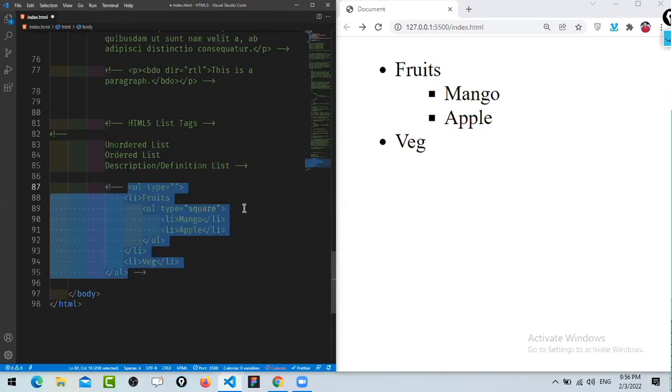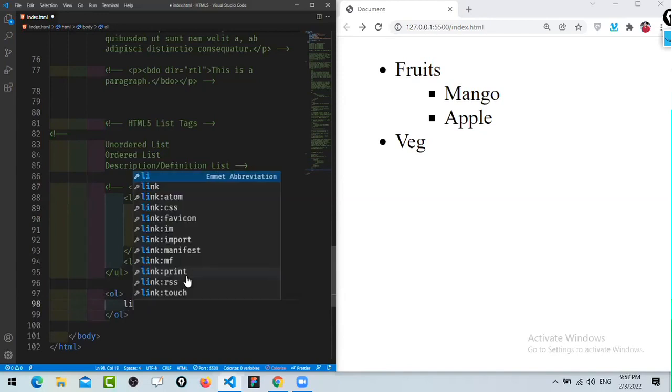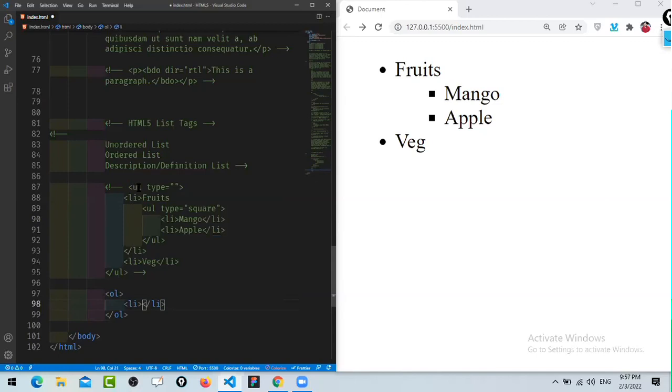Next thing we have after that is the ordered list. As we have the unordered list, like that we have the OL tag, ordered list. And again, the same thing you have to do. If you want to add any element in this one, you have to use a list item. We are just changing the tag name. Instead of UL, I'm using OL. Okay.